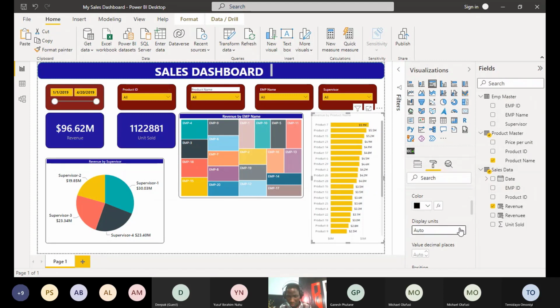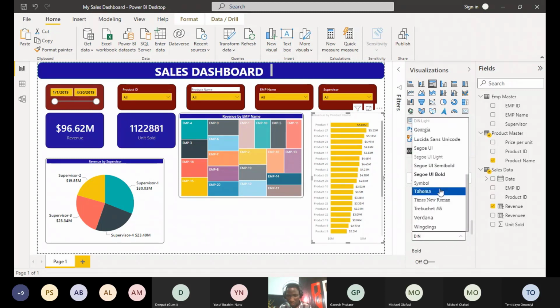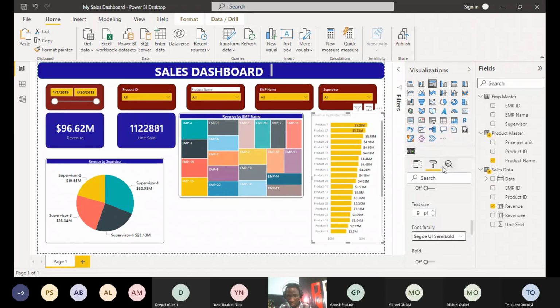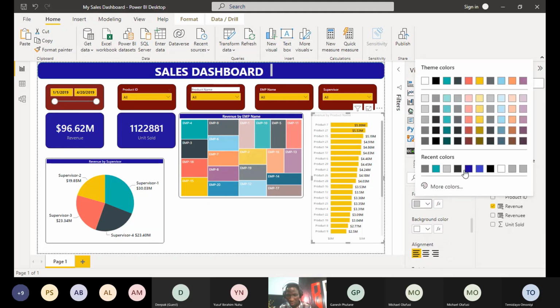And what's display unit? Like the auto display unit. Let's use thousands. Okay, for specifics. Well, that looks clumsy. So let's use million. Should I show background? Noise will be too much. So the title, I like to make it the same way we've been doing it. Font color should be white, and background be blue.